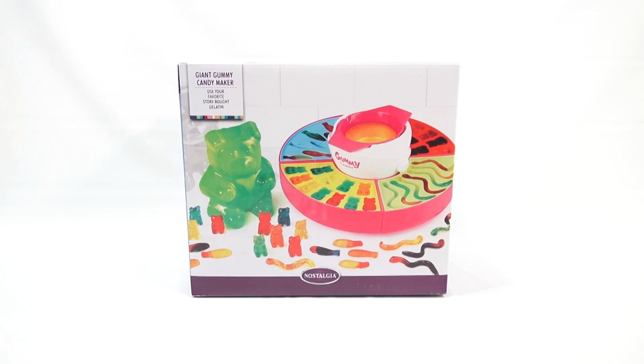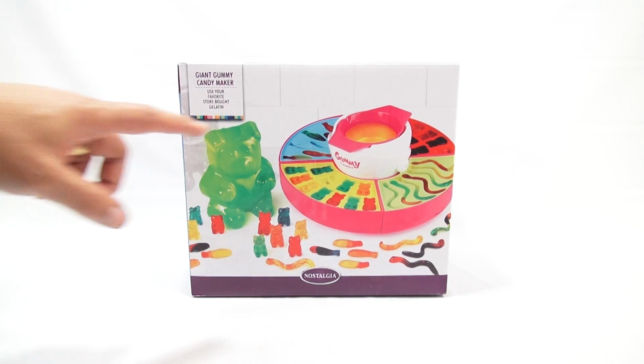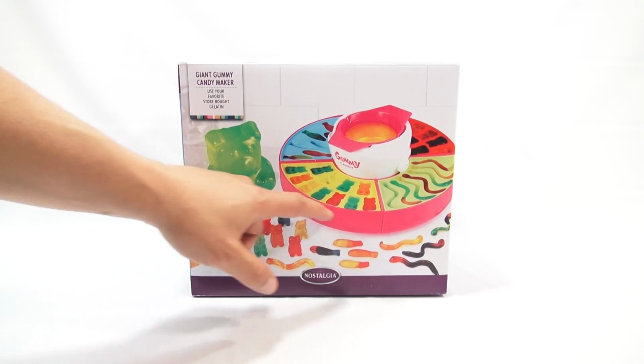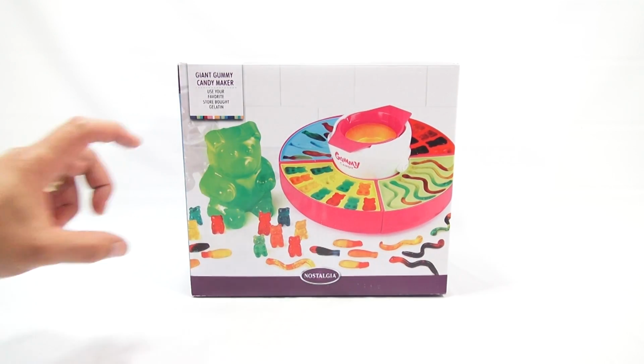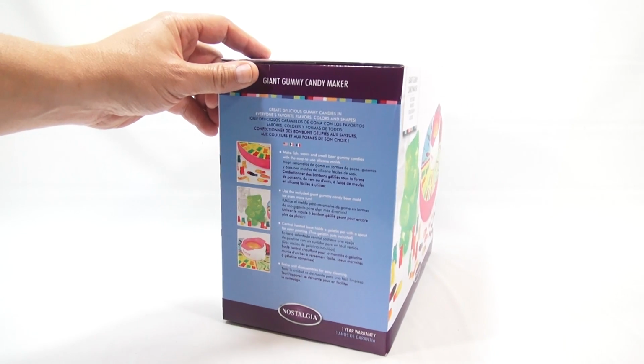Hey, it's Lucky Penny Shop. Excited today because I get to make my first giant gummy with this giant gummy candy maker from Nostalgia Products. Now you just have to add your own gelatin. It gives you this heating chamber here and then all your little shapes that you can make them in, and then a mold for your giant gummy. Let's see where we're at.